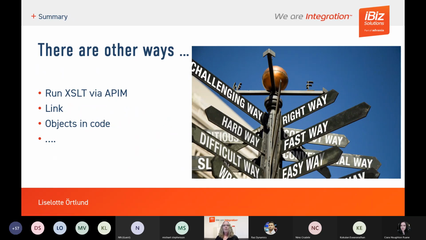Of course, there are other ways of doing this. You can run XSLT via API management. You could, of course, refactor your transformation and use LINQ or objects in code. I'm sure there are other solutions as well.